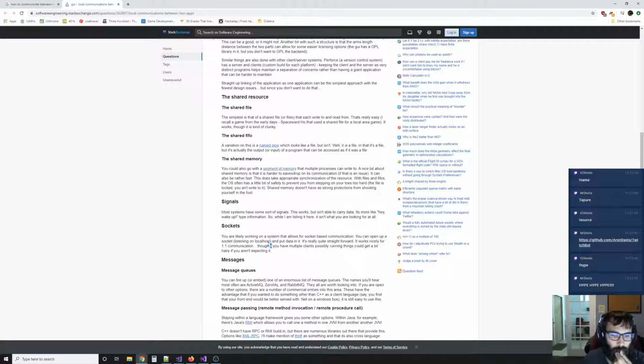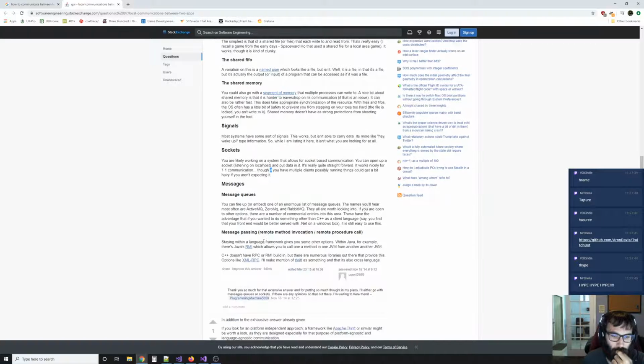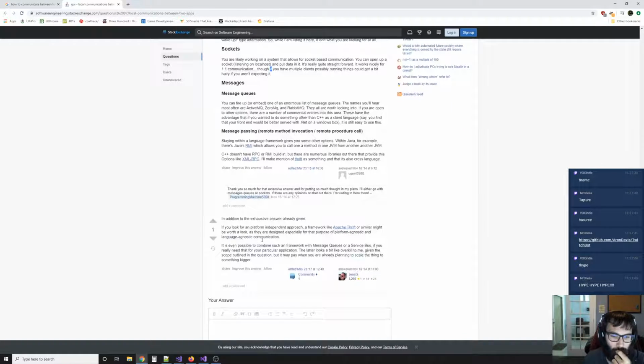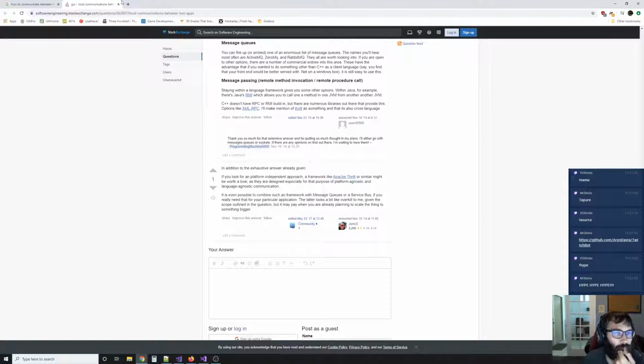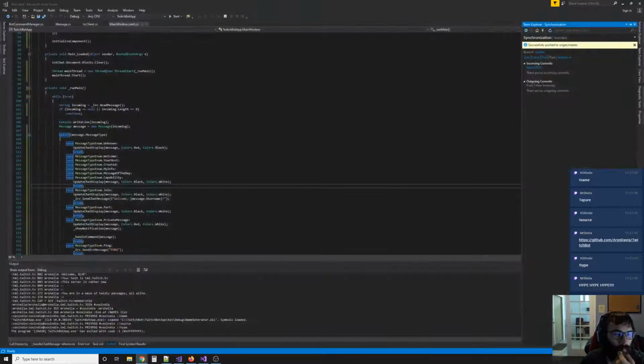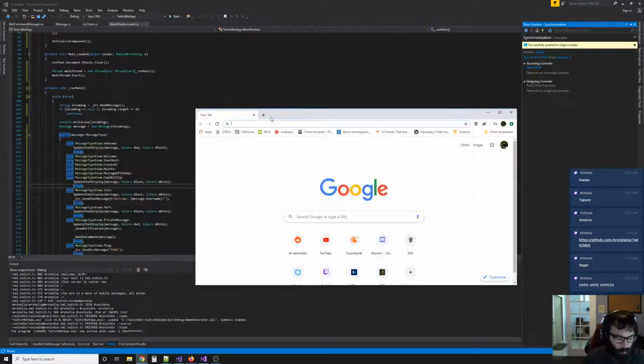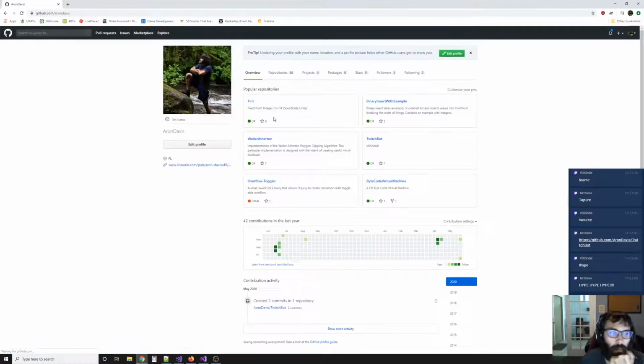Message queues probably. Probably a rabbit queue. Do I have anything with rabbit in here?